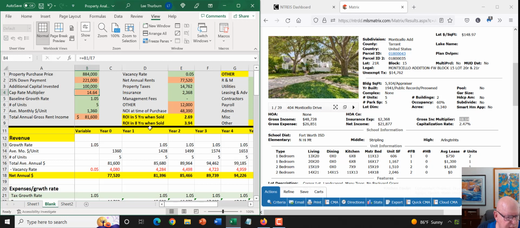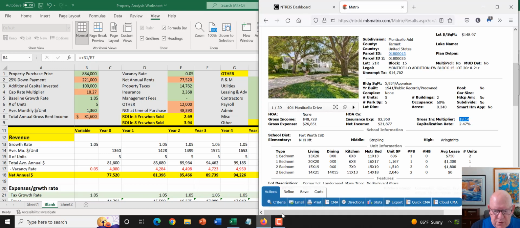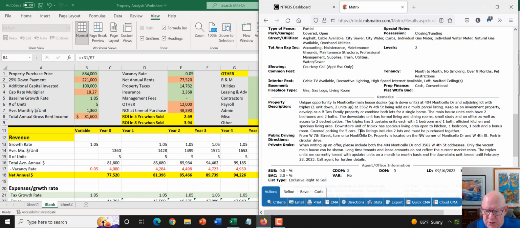Okay, so now let's come down and look at the detail of what we have in. I'm going to close this so that we can see the rest of the spreadsheet. Now, the owner in there, let me open that back up for just a second. The current owner basically says the following: the only vacant is the main house, and the long-term tenants' lease amounts do not reflect the current market rates. So they have long-term tenants that have the benefit of rates that are lower than currently in the market.